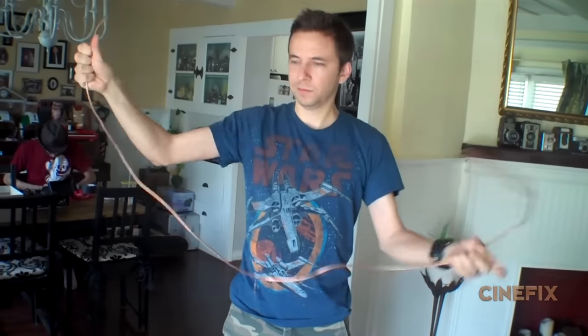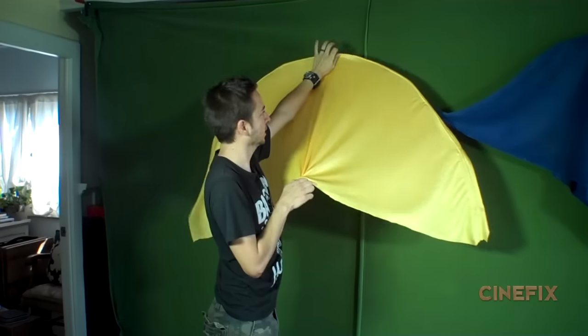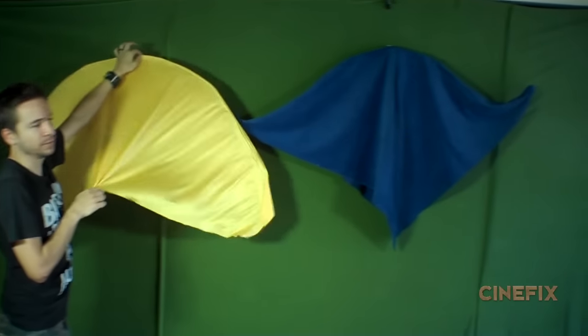For that one, we really wanted the capes to be flowing and up in the air like how they have it in the cartoon, so we just got some big gauged wire and just bent the shape and kind of just attached the capes and then hung the capes from the ceiling, so they're just kind of dangling there behind us, and then the capes come down and attached to our costume. So that's pretty much how that shot worked.